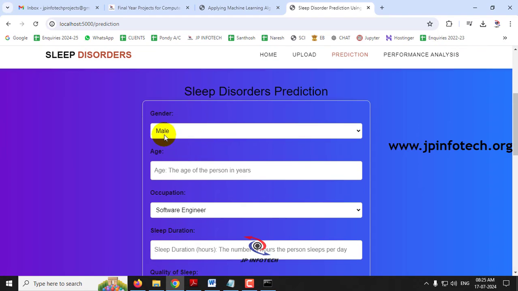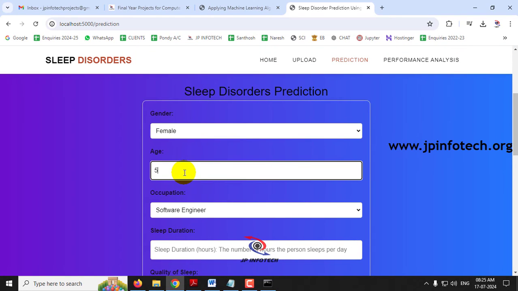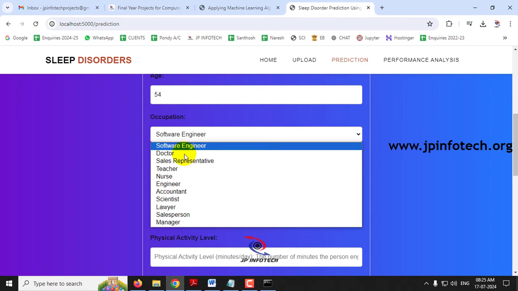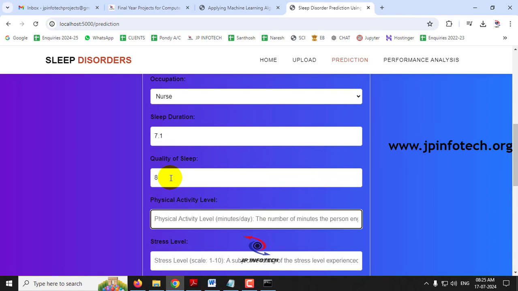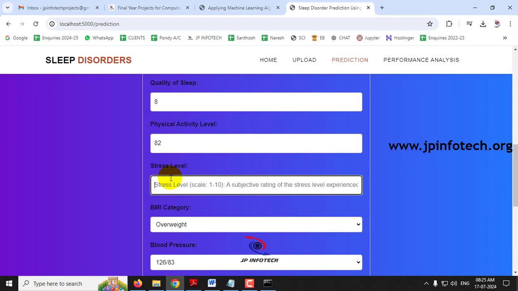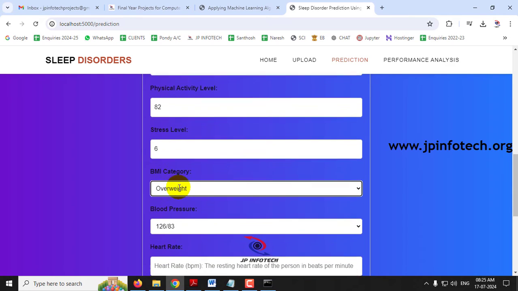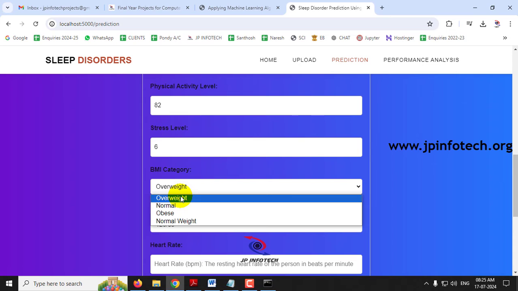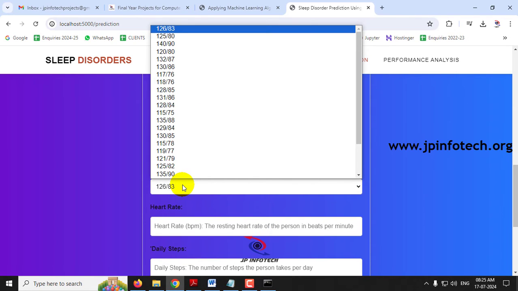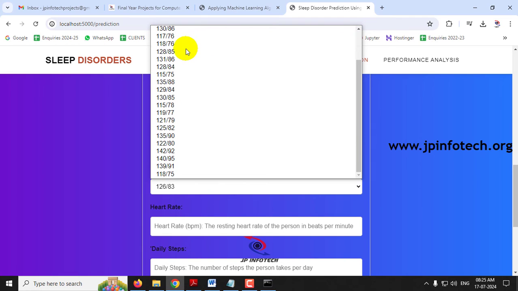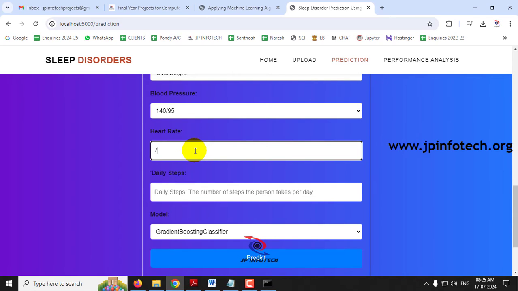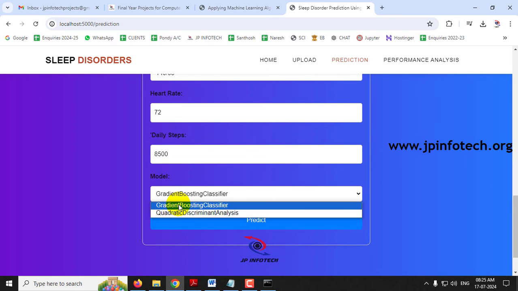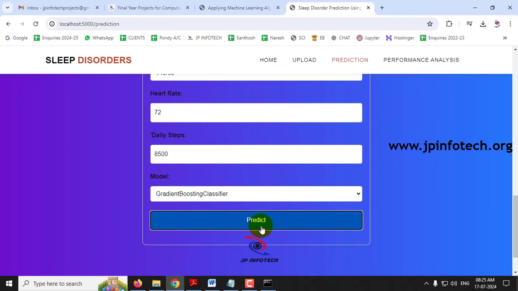For this case, I'll give the gender as female, age as 54, occupation as nurse, sleep duration as 7.1, quality of sleep as 8, physical activity level 82, stress level as 6, BMI category as overweight, blood pressure as 140/95, heart rate as 72, daily steps as 8,500, and for the model, let me select gradient boosting classifier itself and then click the predict button.